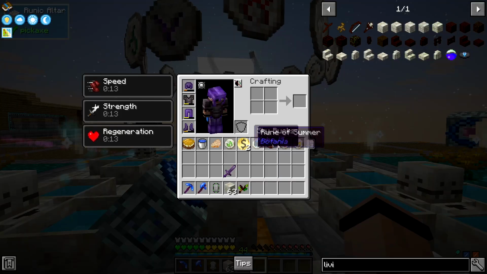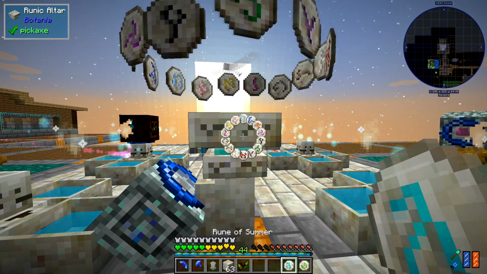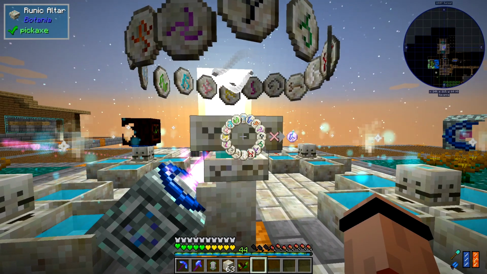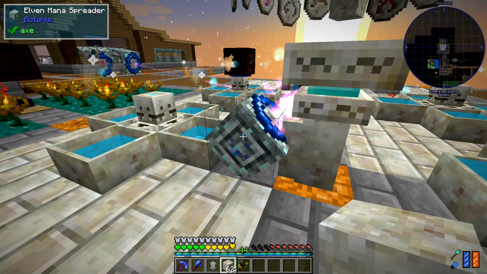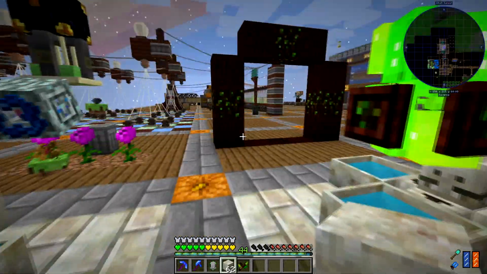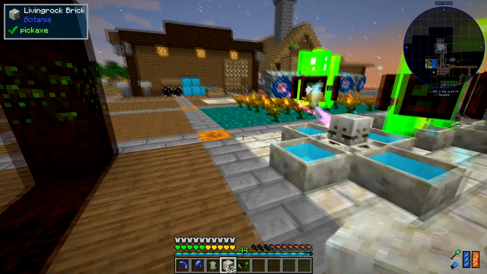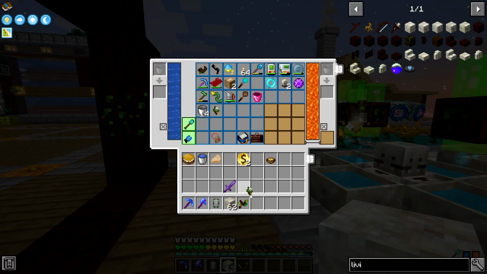Throw. And please tell me they don't have to be in order, because then I'll lose my mind. Right? You, and you, and you, and you. Good stuff. Okay. And you're going to take a minute, even with this setup here. Oh, and I did make elven mana spreaders, and I turned off the portal because who needs it to run and suck up mana?